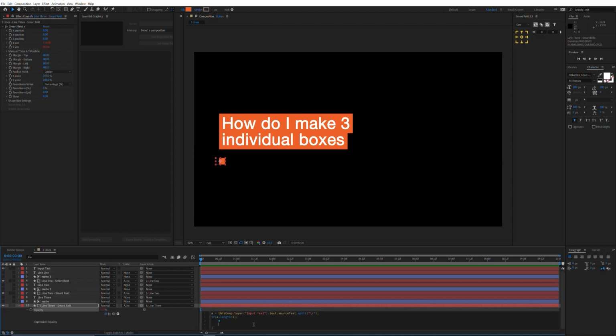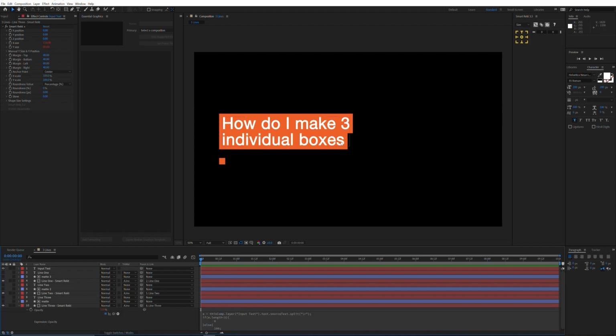Close my curly bracket, which came up down here. Close my curly bracket, else, open curly bracket, 100, semicolon, close the curly bracket, and one more semicolon. This is how I typically write an if-then statement.